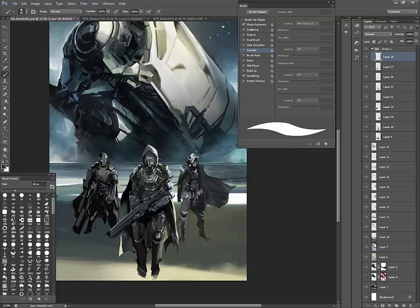When you're putting three characters against each other, you almost have to treat them as a whole. So the silhouette of these three together has to look at least not fighting with each other. Well, not fighting compositionally. So compositionally, it kind of needs to be combined.